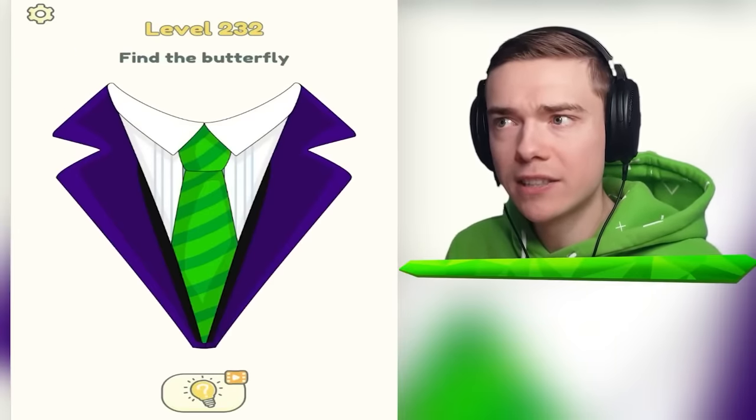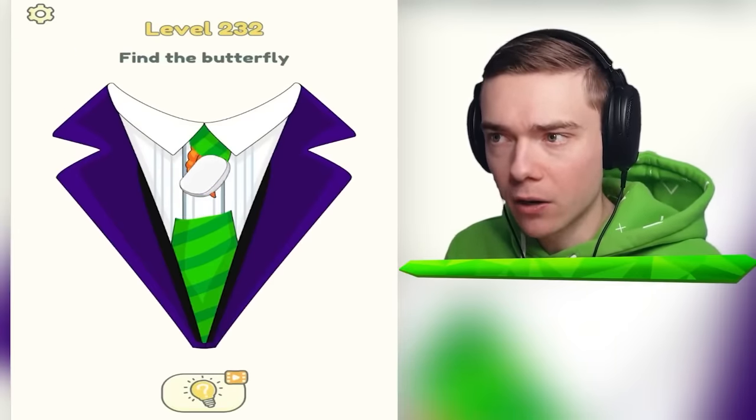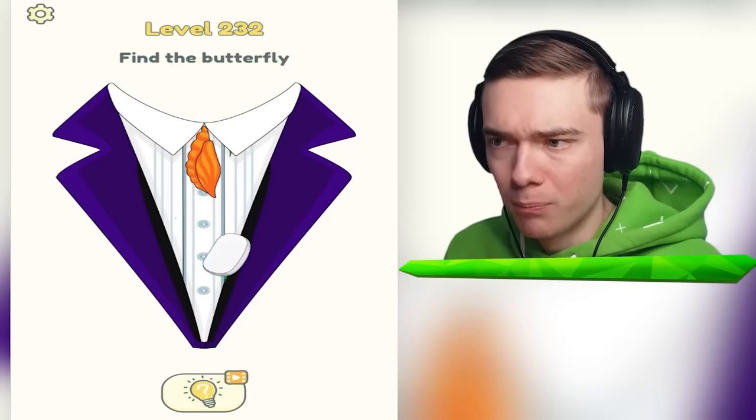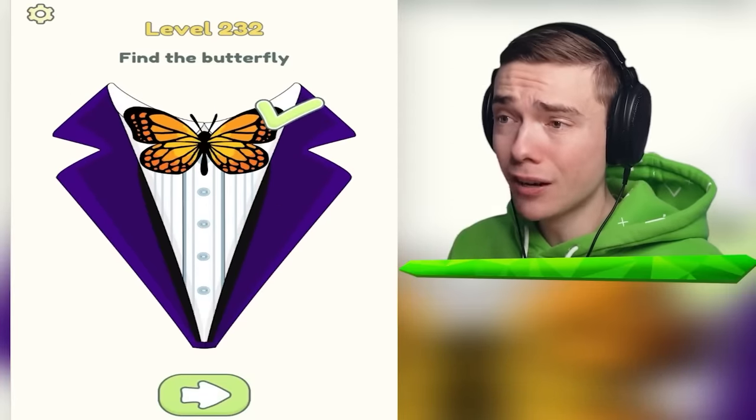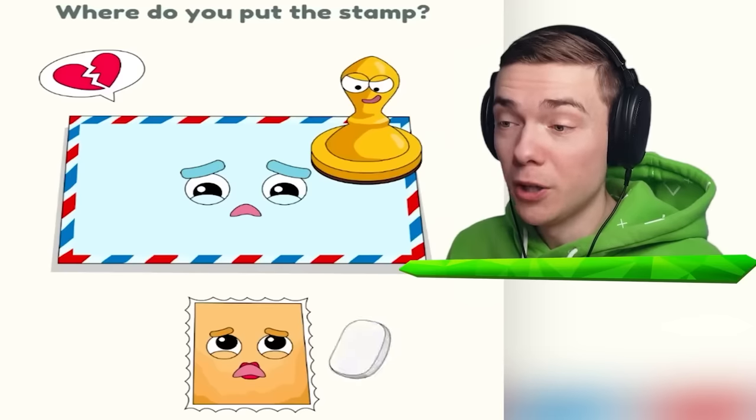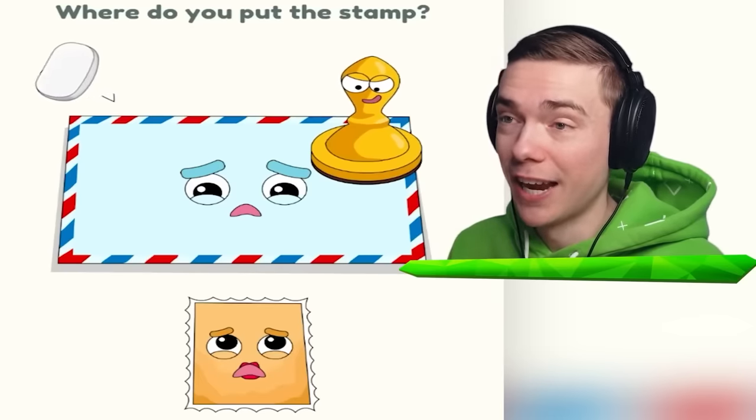Ooh, green tie. That's gotta be a hacker. But instead, it's a butterfly? Oh, that's so pretty! I don't think it's allowed to wear a butterfly, though. Where do you put the stamp? Why is everyone sad? Wait, what?